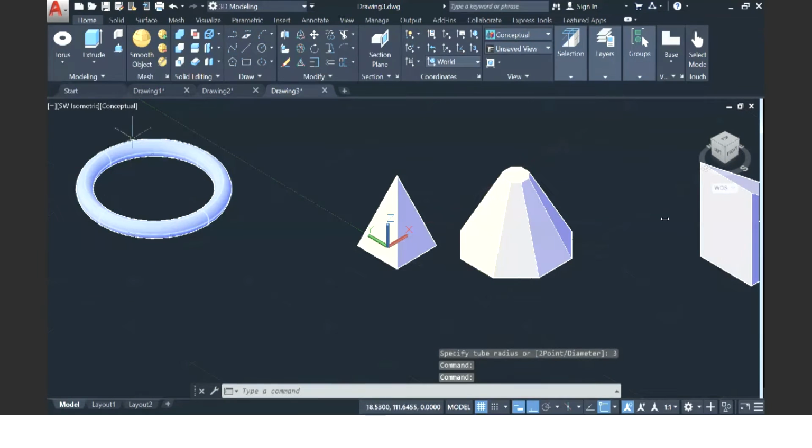So it looks like a donut, where the first value that we enter is the radius of the whole torus, the middle radius, right? And then it asks you for the radius of the tube of the torus.